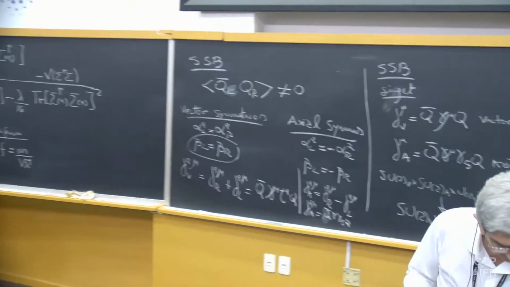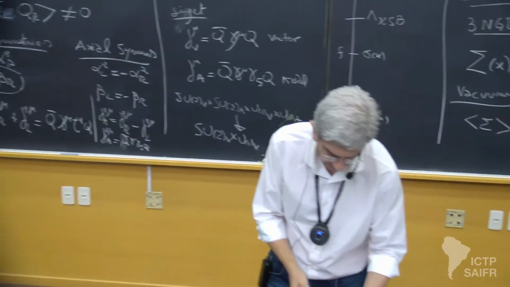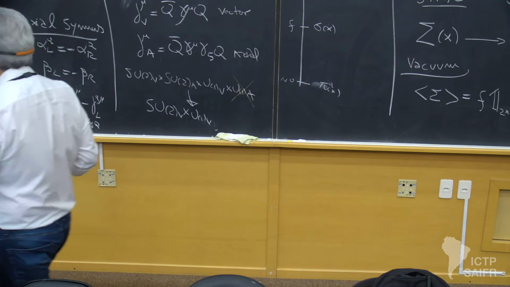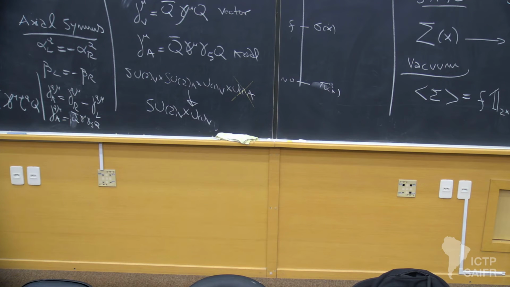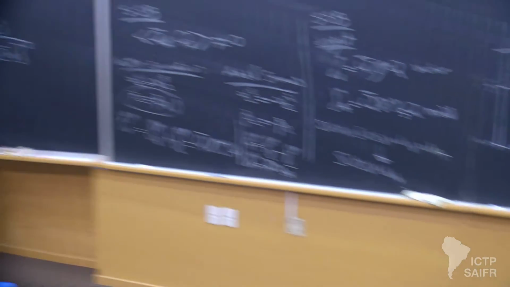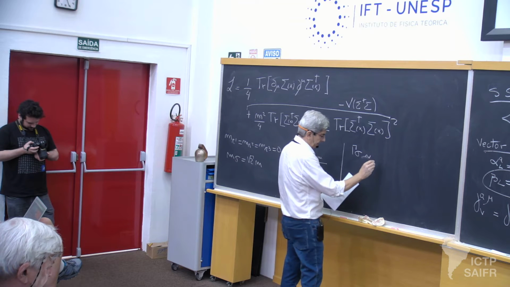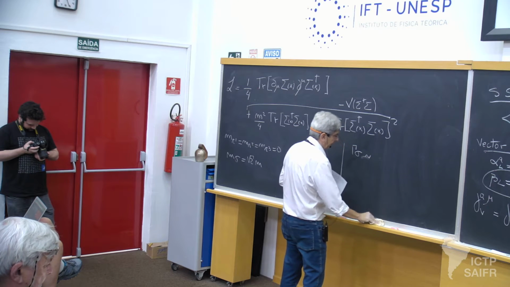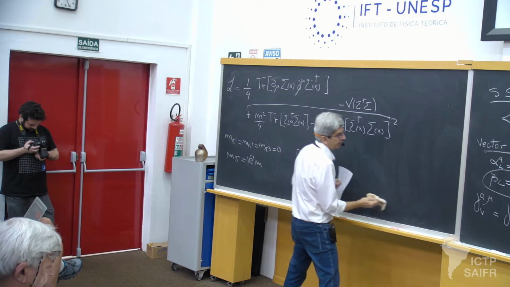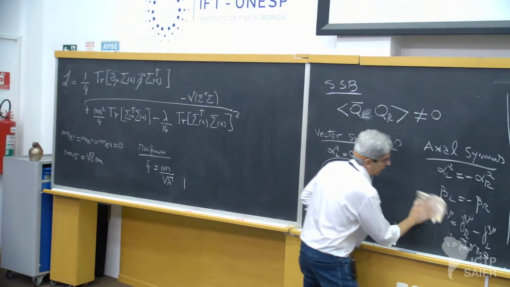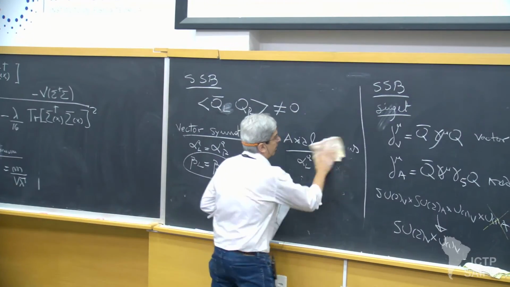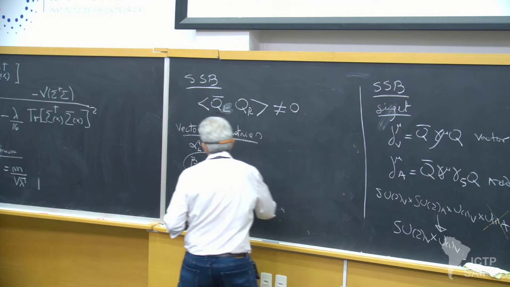So the first thing is to realize that the problem is the following. The width of the sigma, for example, you can estimate. Okay, let me just write the Lagrangian first in terms of sigma, so you know what I'm talking about. Okay, it's time consuming, but I think it's good.